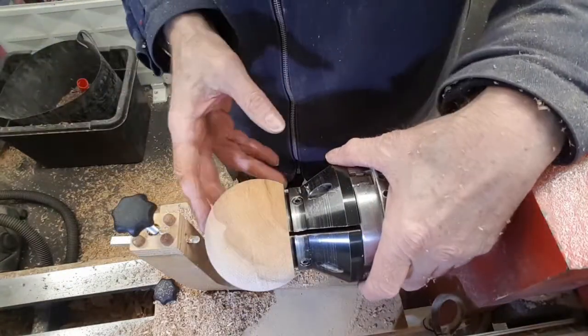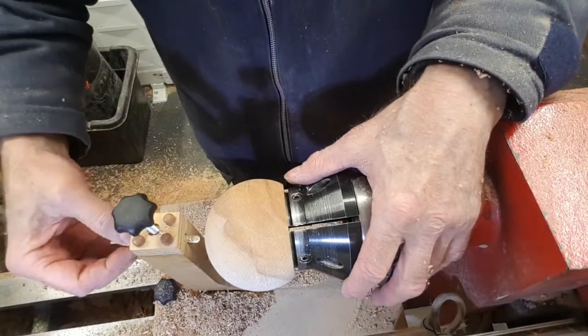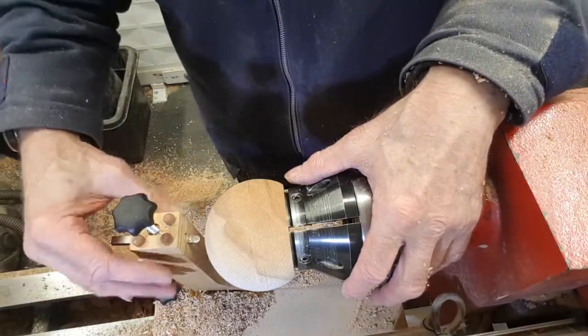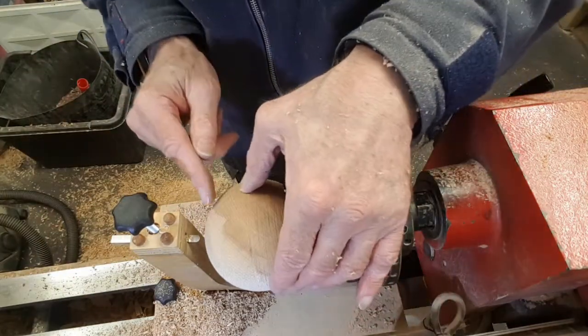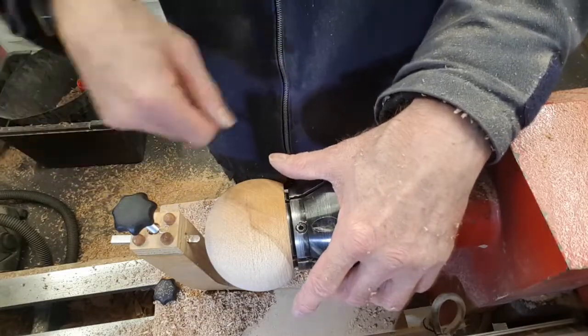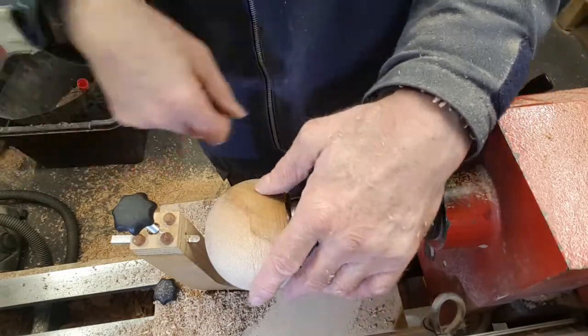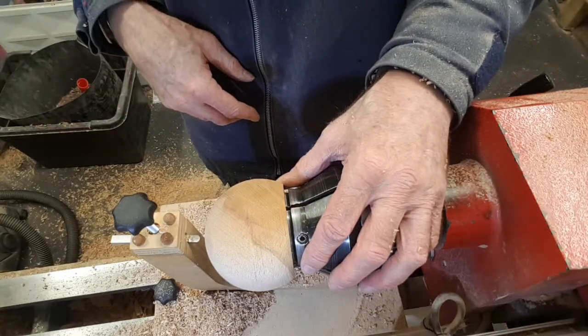There we have the turned sphere. The only issue with this jig, like I said, a little bit of flexibility in this, is you get a slightly rough surface. So what we'll do next is just go over this very carefully with a scraper, just doing a shear scrape, and that'll just take the rough off and we'll end up with a smooth surface.